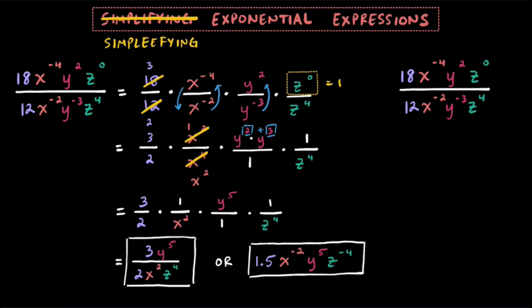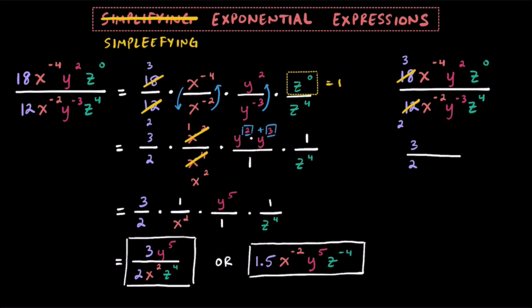Now, as you start to feel more comfortable with these, here's another way to think about this that may be a little bit quicker. So starting off, we said we can divide these both by 6, and if we do that, we're going to be left with a 3 and a 2. And so I'm going to go ahead and just start this fraction bar at the bottom here. So we know we're going to have a 3 over 2, okay?